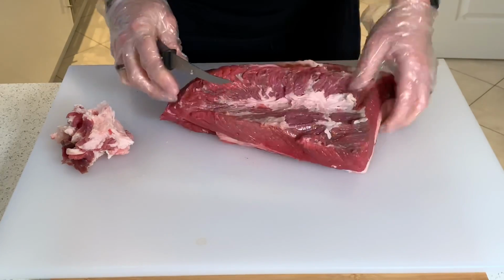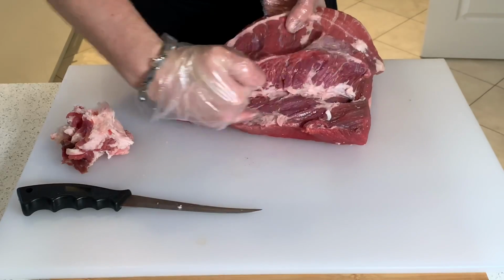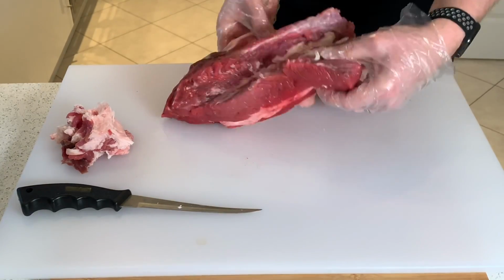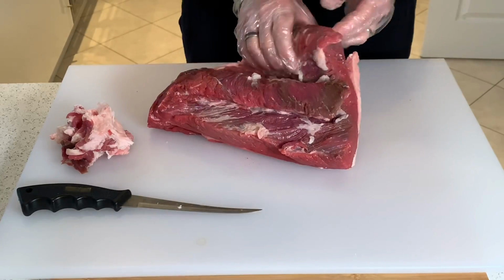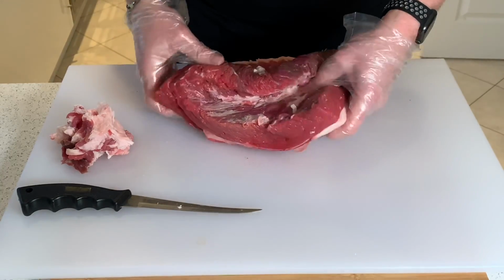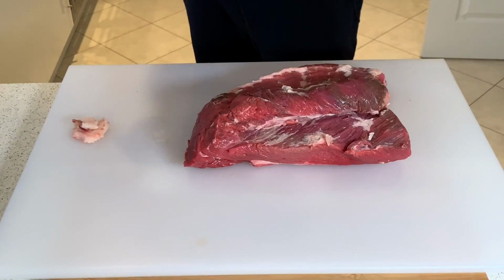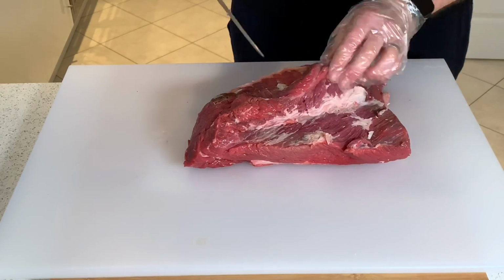Actually, you can see this is different where the grain runs across. You can see the grain running across this way, and then the grain runs the opposite way. So this is like a little bit of the flat, and then the point end on this side. So keep that in mind when we're carving it later on. So the fat's coming off nicely. Get rid of that. There's not a wild dog sitting beside me. There's actually a bin down there, so don't worry.